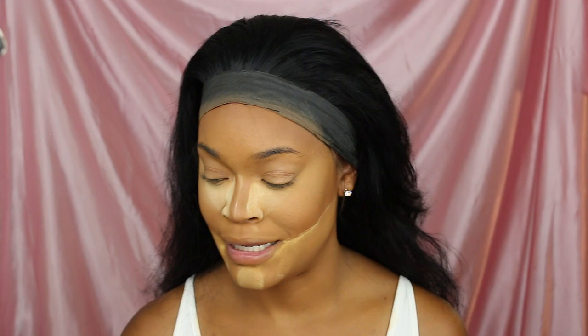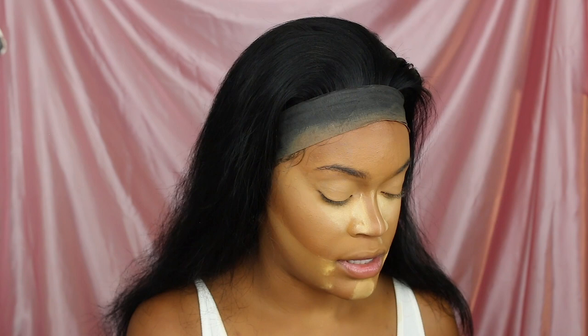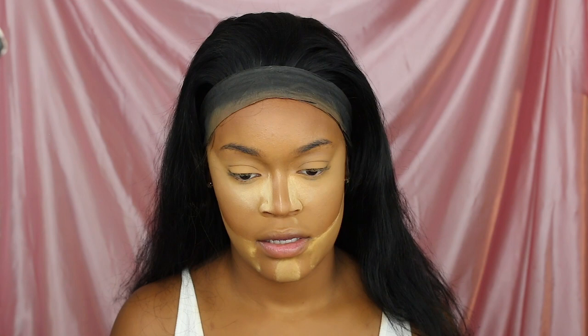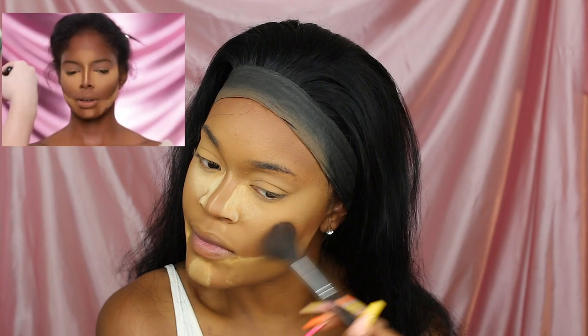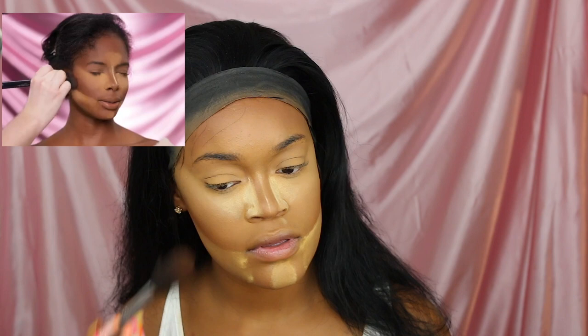He puts it in the center and then brings it over to the sides. What you see me doing here is blending out any concealer on top of the lids that may have creased and setting it with the same powder — this is actually a really good trick. Then we set it with the face powder. I usually bronze before I bake but I wanted to switch it up. It was kind of nice because it helped diffuse the edges of where I placed the baking powder, so maybe I'll try this method again soon.